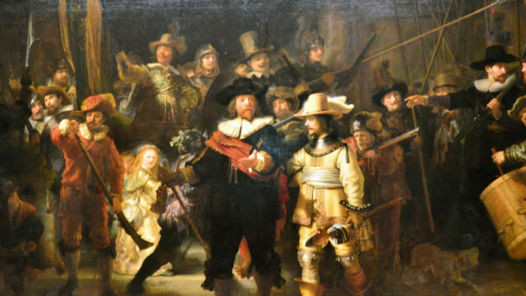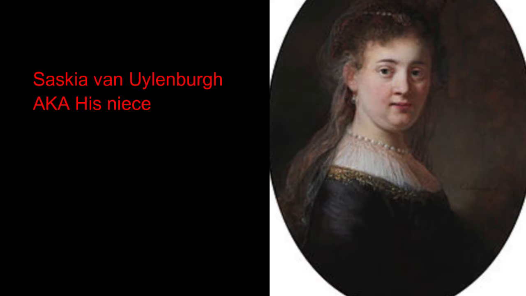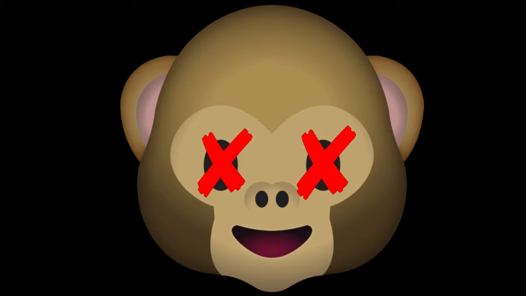The most interesting fact about Rembrandt is that he ended up marrying his niece. No wonder his 3 children died at birth and his 4th one died a year after he was born. Other than that, Rembrandt didn't do anything too scandalous except paint a dead monkey in a portrait that he was commissioned to do for a very noble family. And the only reason he did it was because his monkey died and he ran out of canvases to paint on.